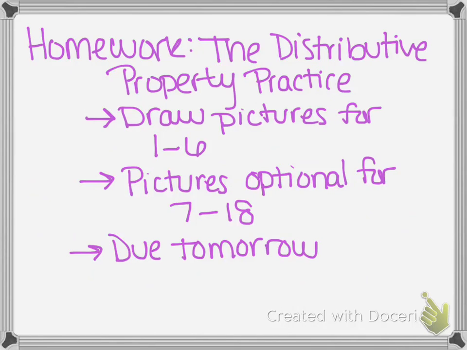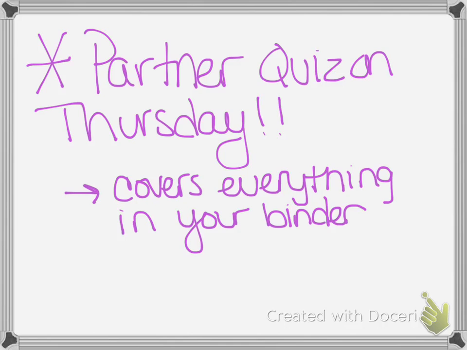The only thing I ask is that if you draw the pictures, please do that on a lined sheet of paper. This is due tomorrow, and since I wasn't here today, we will definitely spend some time going over this if you are confused. However, you must try to do the homework. The end of the marking period is this week, Friday. So we are going to take a partner quiz on Thursday, which covers everything that we've done so far in this unit, which I think is pretty much just writing expressions, simplifying like terms, and the distributive property.